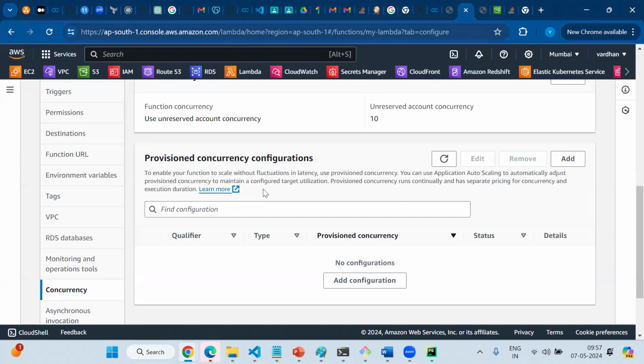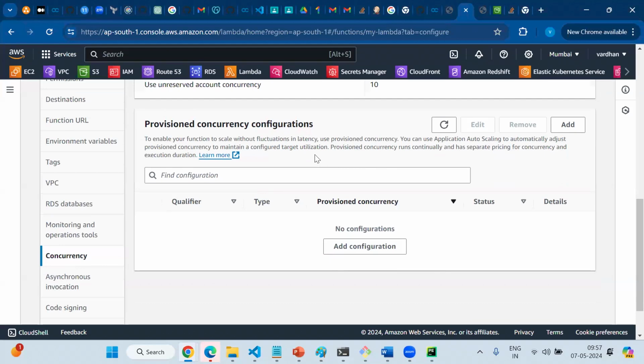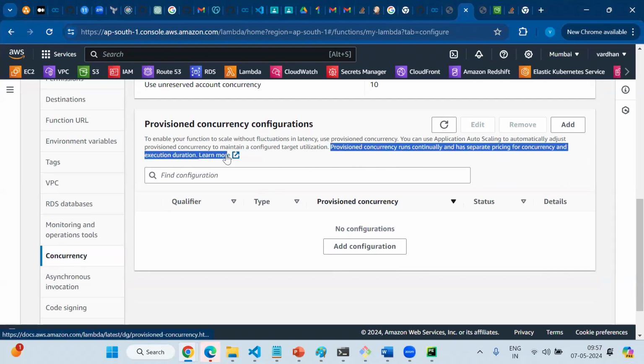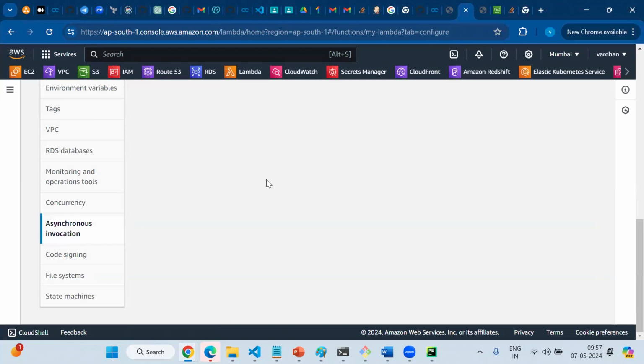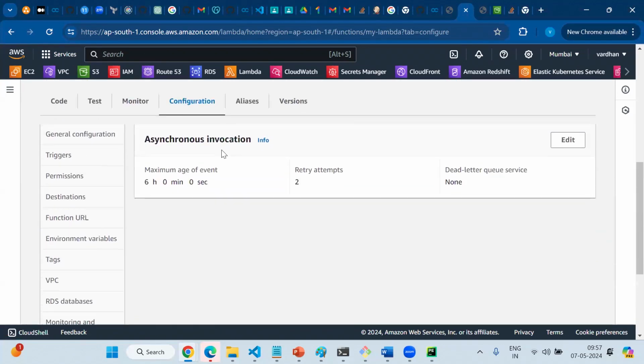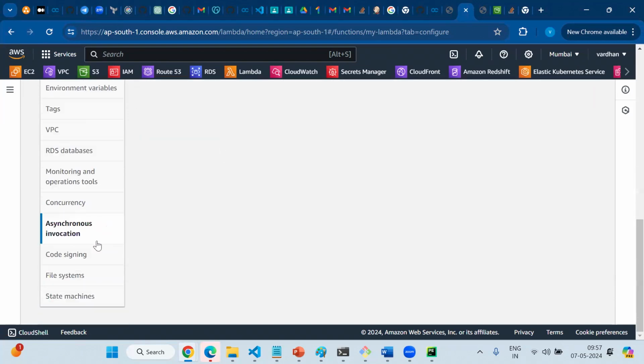I mean, what they're saying is like your EC2 instance, for example, if you want to provide high availability, we can provide auto scaling technology, right? Here, if you give concurrency, it means they have to take care of everything. But anyway, in real time, we are not utilizing that to that level. Just leave it. Asynchronous invocation, SNS, right? I have given just SNS here. And these are not required. Code signing and file system are not related for us.